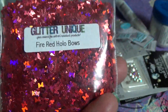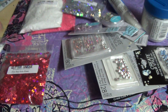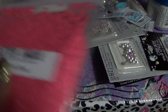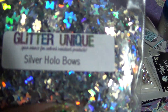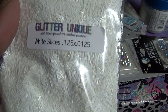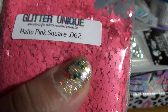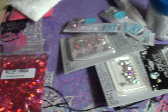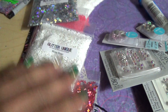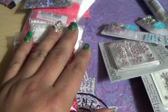I'm gonna do a video about the grab bags, but this is why I ordered these. These are awesome — look how cute! Holographic red bows. I got the matte white bows, I got the matte pink bows, and then I got the holographic silver bows. I also got some matte white slices, which I didn't want, that white tinsel. And then I ordered these matte pink squares — 0.62 — she had it and I just grabbed it, no big deal. But I was really excited to show you guys the bows!